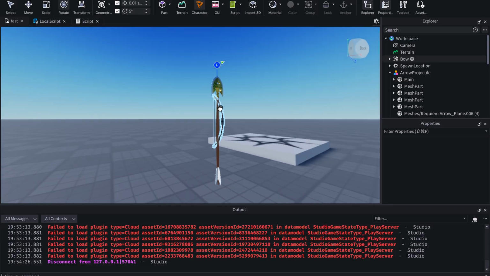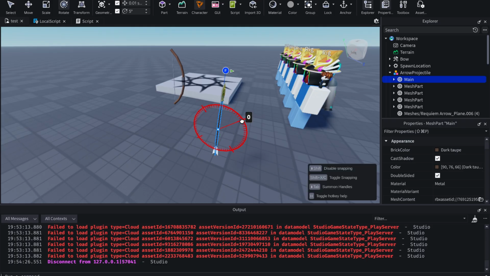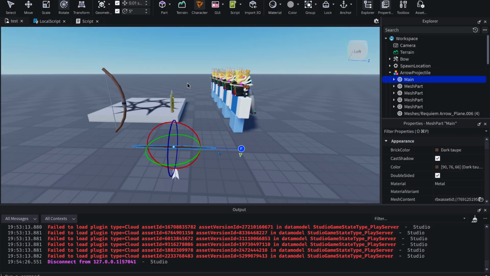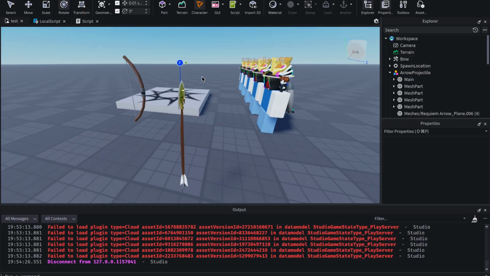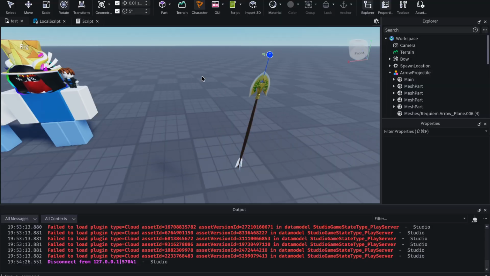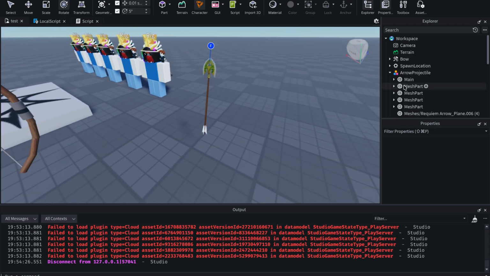If it's facing like this, then that means it's going to be shooting vertically. So I suggest you check it before you do anything else, because I made a previous mistake and it took me like 10 minutes just to figure it out.